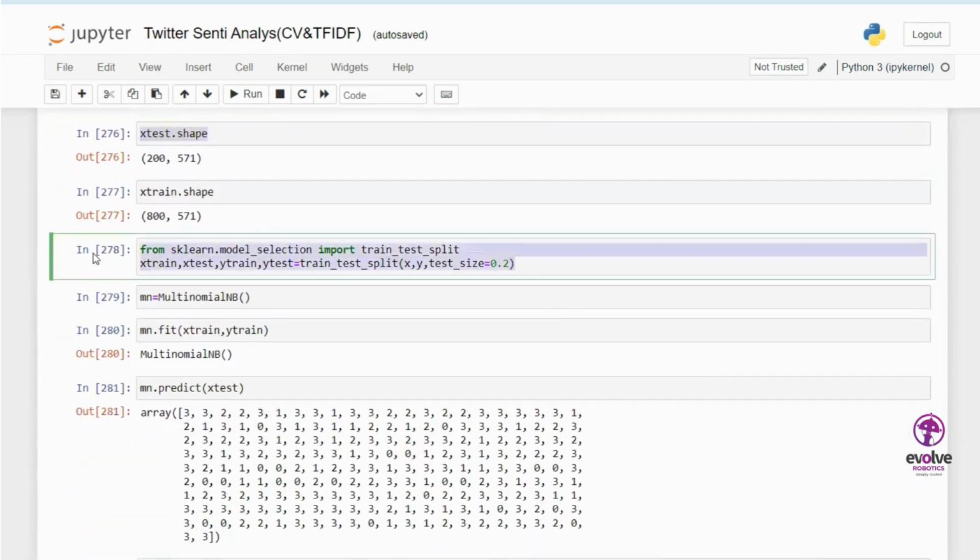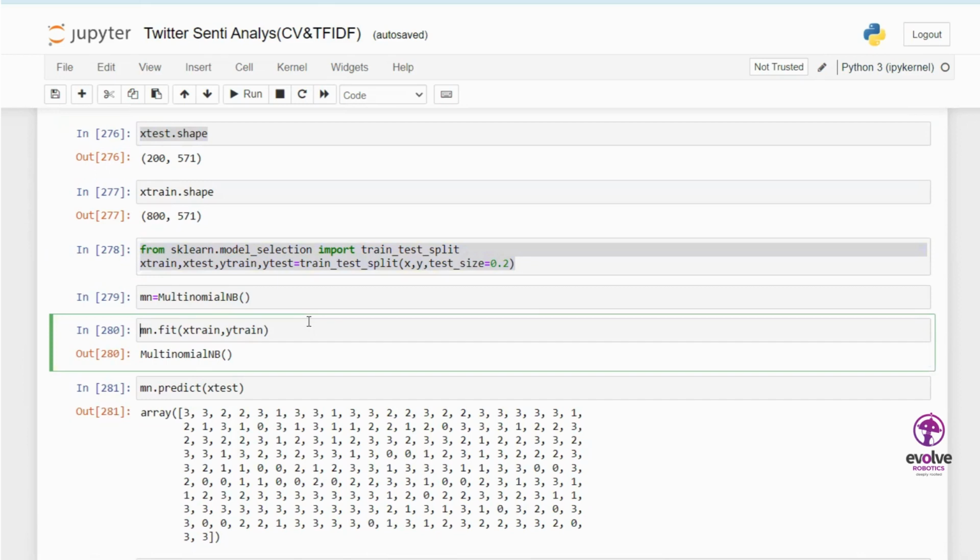And after that, we are going to split our dataset. The dataset is divided into training and testing sets to facilitate model training and evaluation. The train_test_split function is used for this purpose. The training set is used to teach the model to recognize patterns and relationships within the data, while the testing set serves to assess how well the trained model generalizes to new unseen data.